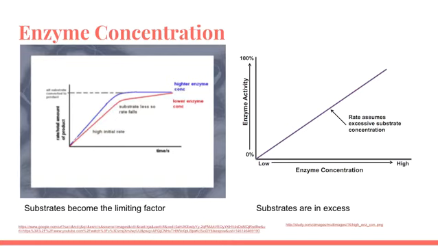Imagine the difference between 10 workers and 1 worker working on the same project, while the amount of work that is required to finish stays constant. The group that has 10 workers would finish it at a much faster rate than the 1 worker group. And this is an analogy for the enzyme concentration effect on enzyme activities. The plateau in the graph starts when the substrates are all used up, so the substrate concentration becomes the limiting factor of enzyme activity. And this slide represents the 2 possible ways of correlation depending on the situation.